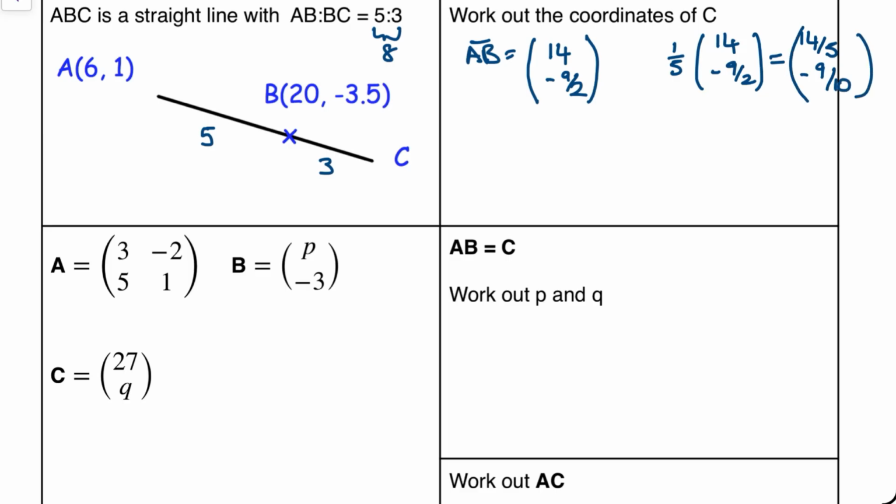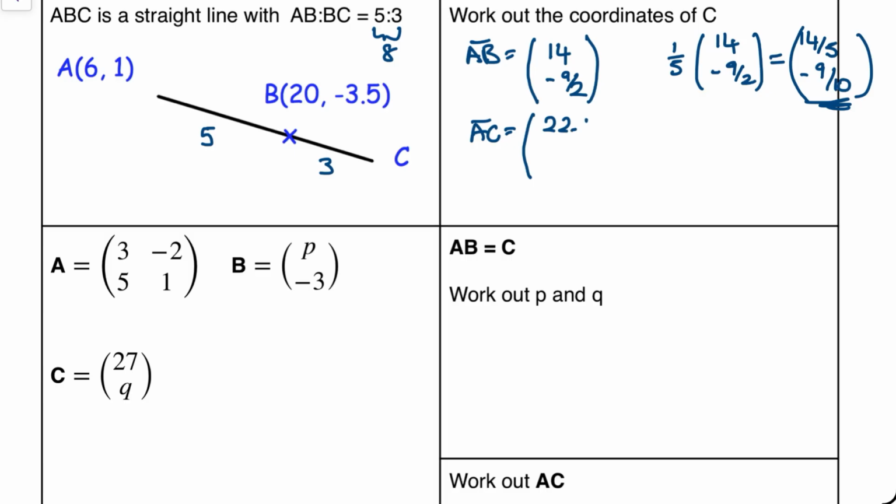This is not a nice question with numbers, but the question itself is not too bad. Now, a bit of dodgy maths here. When I say dodgy, it's not dodgy maths, it's just that the layout isn't great. I should really be using position vectors, but you don't really do those until A level, but this is fine for now. So AC is going to be 8 lots of this fifth that I've worked out here. So it's going to be 8 times 14 over 5, which is 22.4.